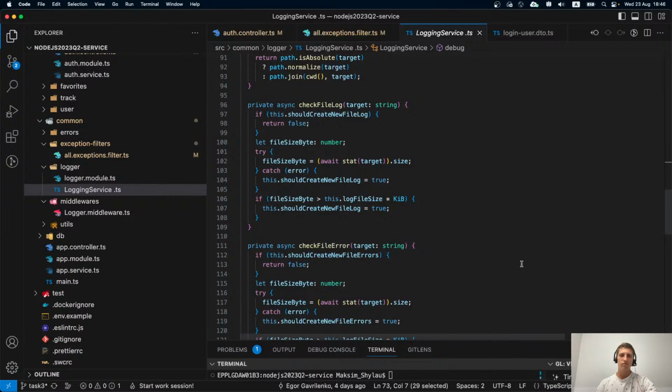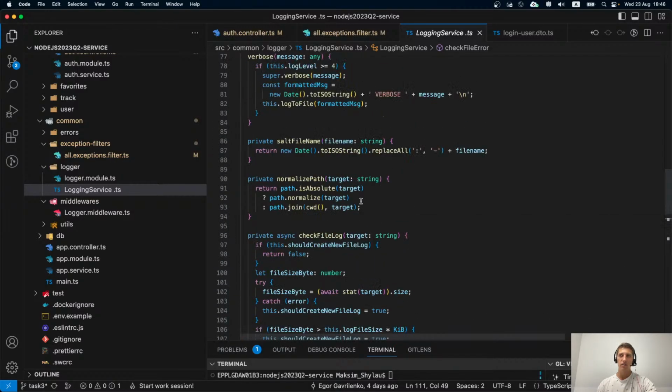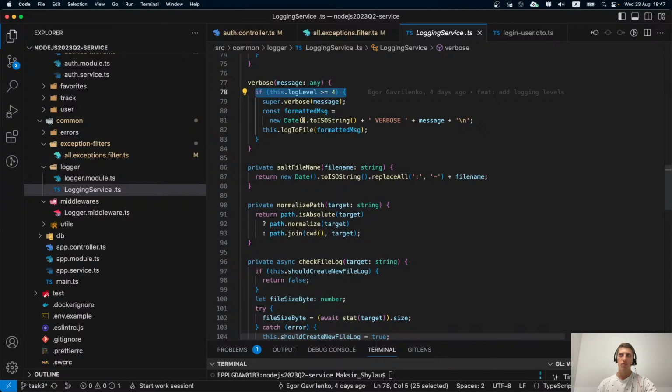Probably I would like to extract this logic to some more generic method.